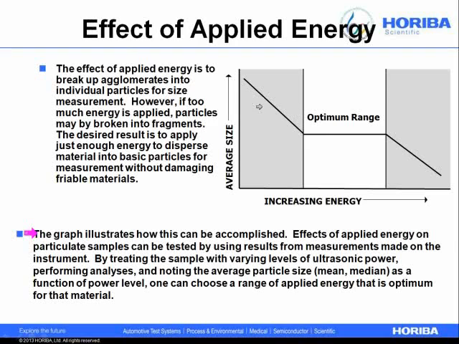There is an optimal range of energy. So here I plot aggregate size as a function of increasing energy. As I add energy, my size goes down, it becomes flat, and if I add too much, it begins to break up the particles more. You really want to just apply enough energy to get somewhere in here to break up the particles. If you start damaging your sample, you don't know whether you have smaller particles due to changes in your preparation process or changes in your ultrasound. So if you get to here, it could be confusing when you're trying to use light scattering as a diagnostic technique.